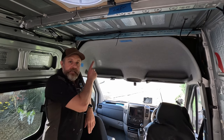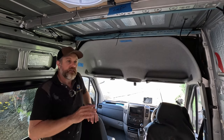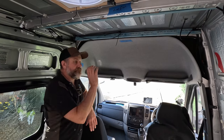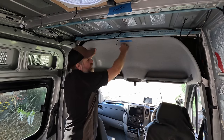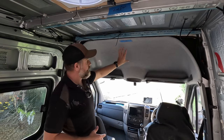Yep, that's right, we're taking the headliner down. Now, this has been waiting to be done since we bought the van. I wanted to get on with it right at the beginning, but it didn't interfere with any of the jobs that needed to happen in the back. Therefore, it didn't matter if it got left. What's going to happen is we're going to unscrew this, take it down. We've got to insulate the van body behind it.